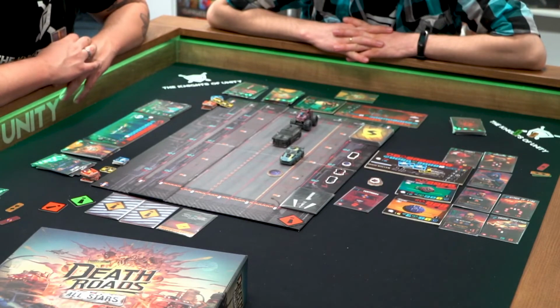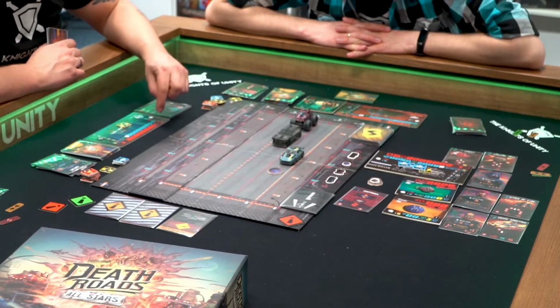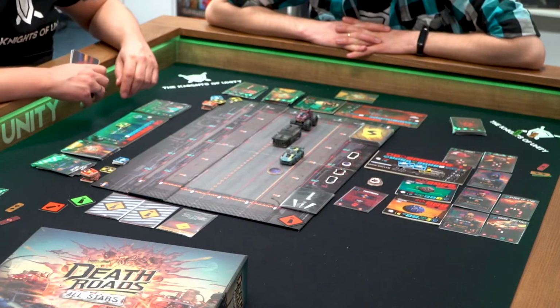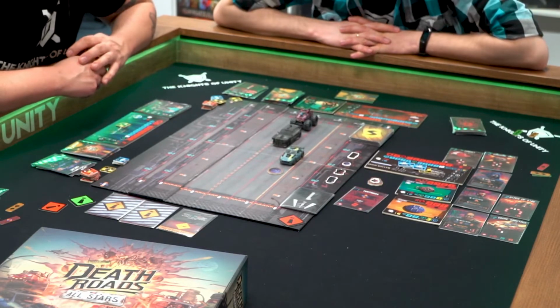Which means bashing you. He will pay 1 to bash me, yes, which will give me a veer condition token, and I lose 1 condition, which is good. I still have 8. We're in the safe zone. It's fine. It's perfectly fine.